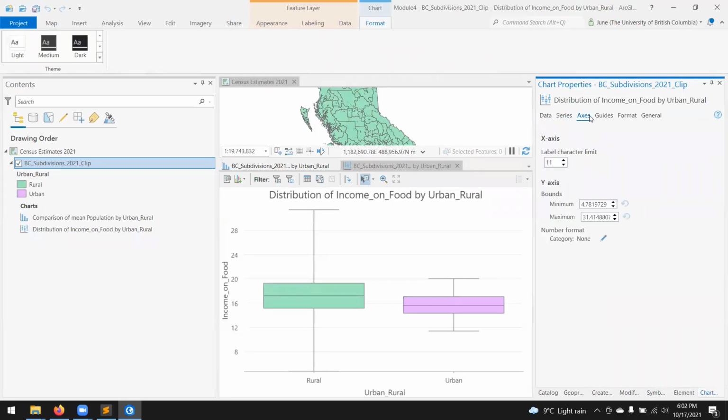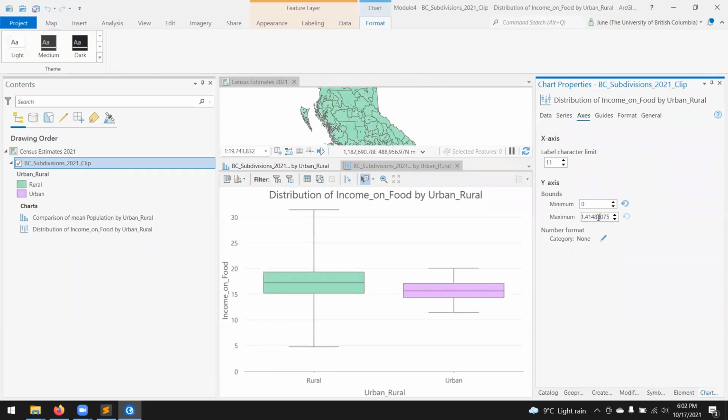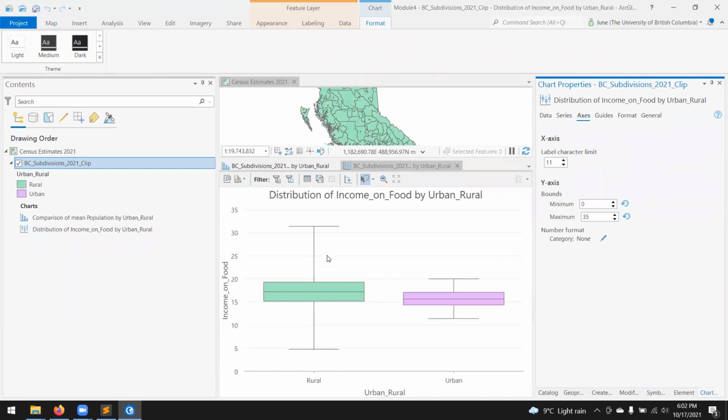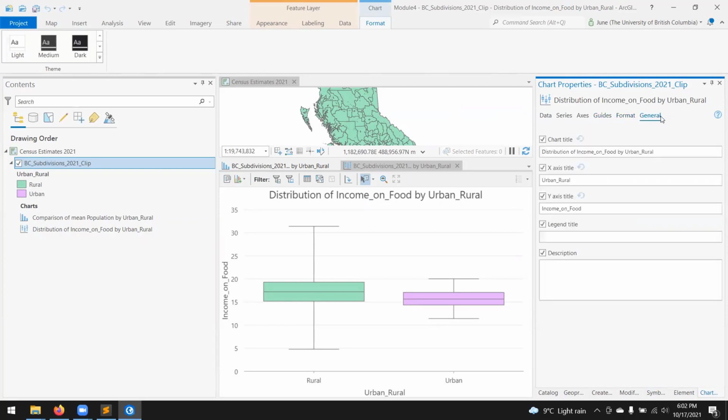If you go to axes, maybe we want better numbers on these axes, right? So we could change this, start at the bottom at 0. Maybe we want the top to go to, say, 35. It's easy enough to do that. Then we can see the full bounds where the ranges are. It makes it easier to interpret things a little bit. Again, these options are sort of up to you in terms of how you approach it, but you do want to make things useful. So you can look at other things. There's other options. Lots of things you can do with these charts.